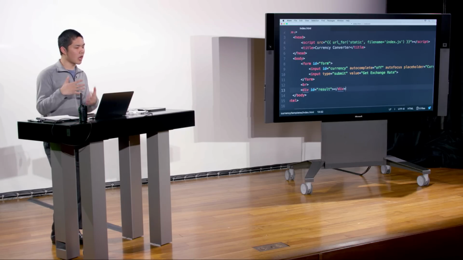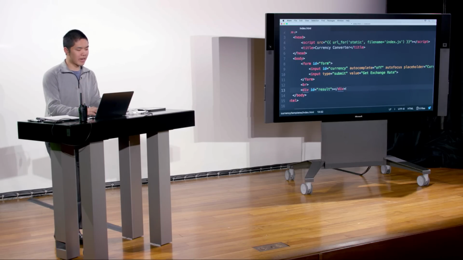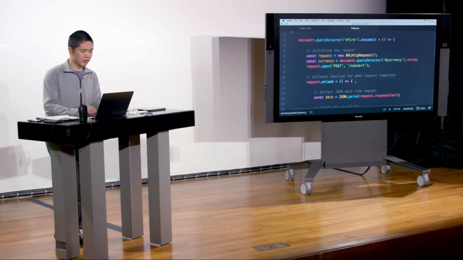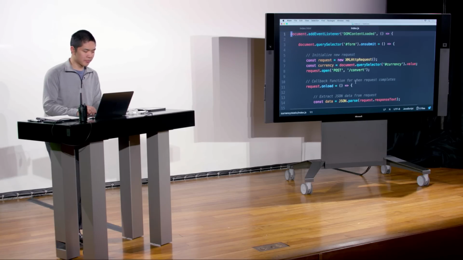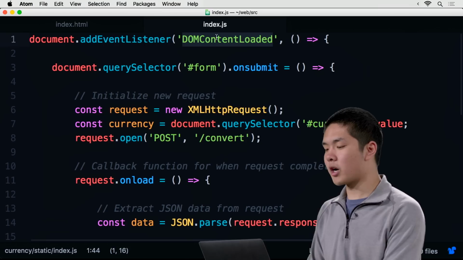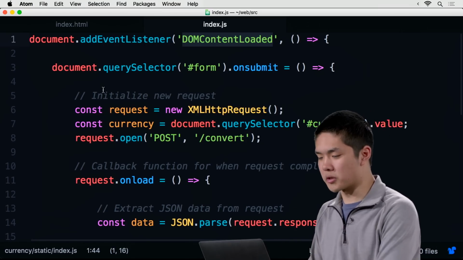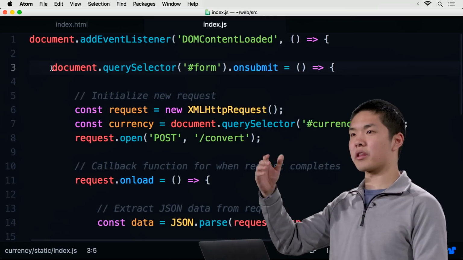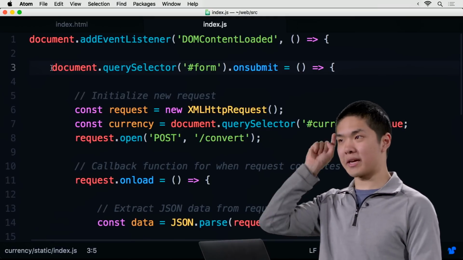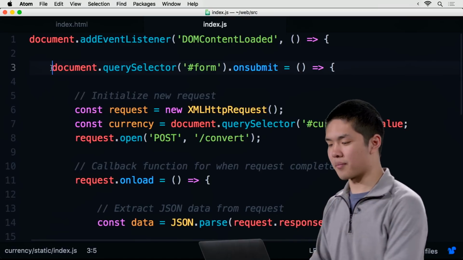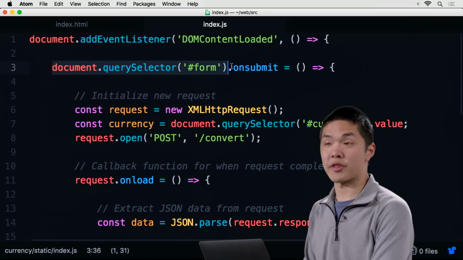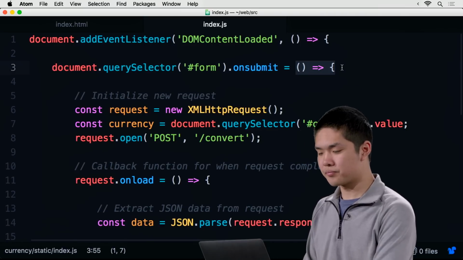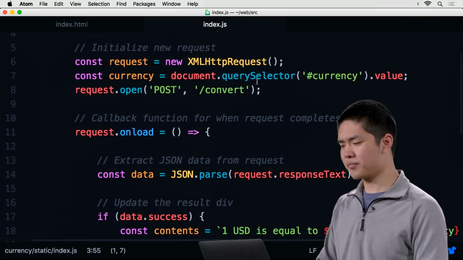And so all of the logic for what's actually going to happen is going to happen inside of index.js. And so let's take a look at that now and see what's happening. So when the DOM content is done being loaded, here's the code that's going to run. What I want to happen is I only need to make some sort of interesting request when someone submits the form. When they click get the exchange rate, then I want to do something. So I select for the form, the thing that has ID form, and when it is submitted, I'm going to run this function.